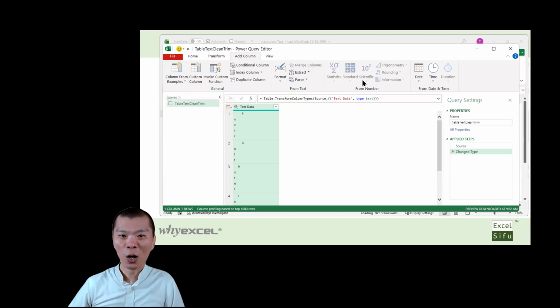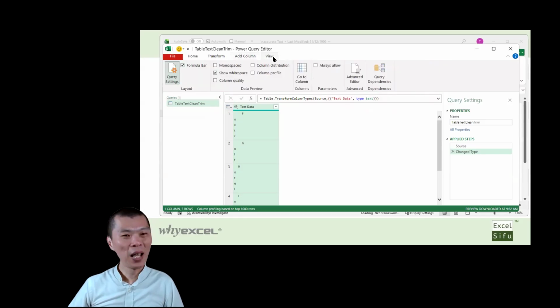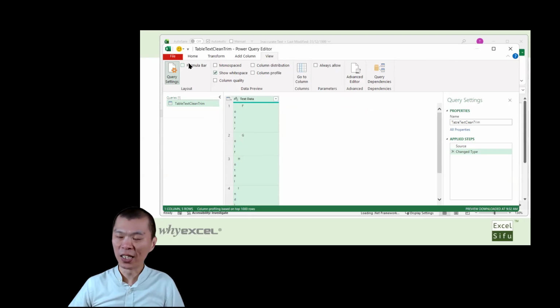And sometimes we want to add our own calculation. We want to add our interpretation. Everything will be here. View is a place I want to invite all of you to practice this together, especially if you are using Power Query for the very first time. You want to make sure the formula bar is always turned on. Formula bar is always turned on. Sometimes it can just turn off.